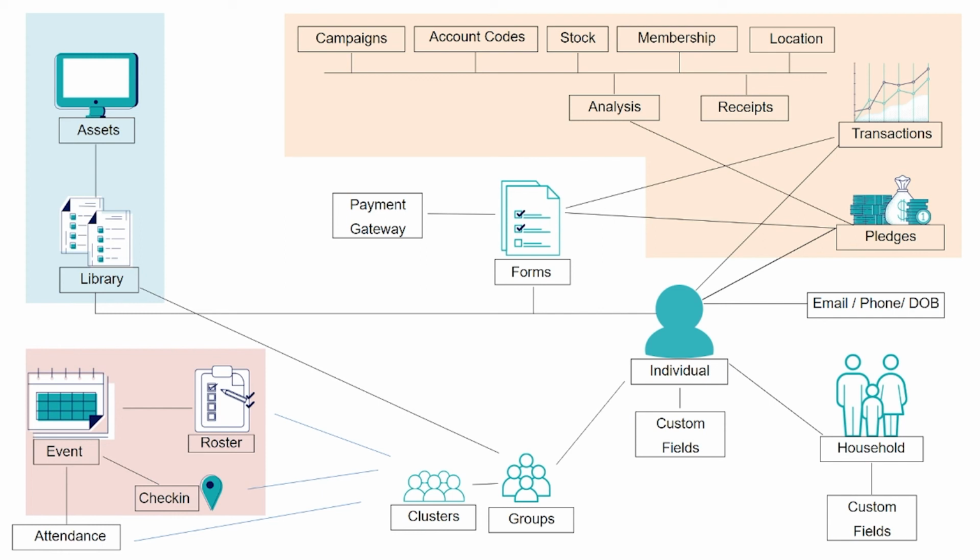Assets enables you to store things like warranty documents or receipts. So if there's a problem, then you've got the information there stored, so you can take it back and deal with it in that way. So assets is quite helpful in that way, certainly as an adjunct to the library. The library also enables you to store documents against individuals or households. So as you're building up a profile about that individual, the library helps you to do that.